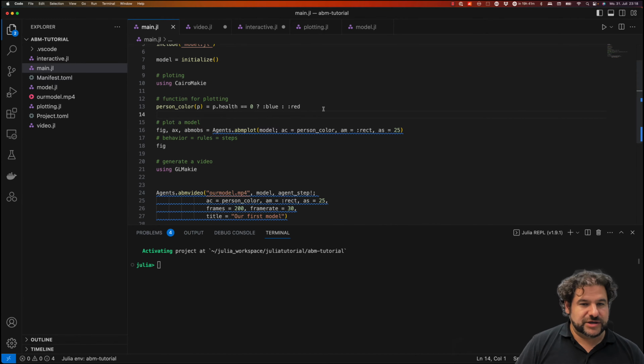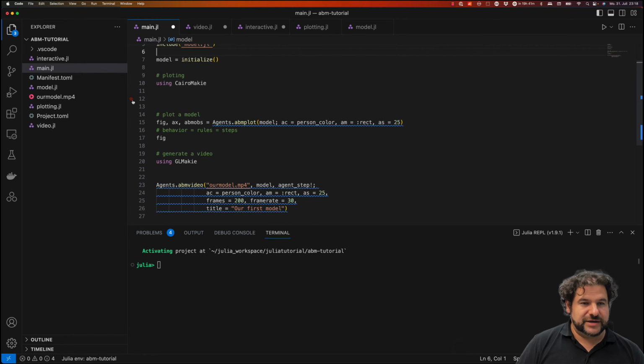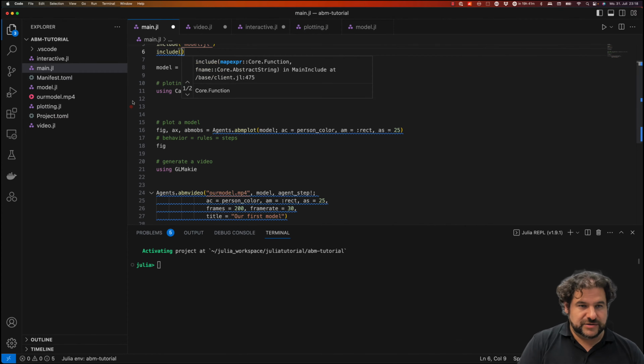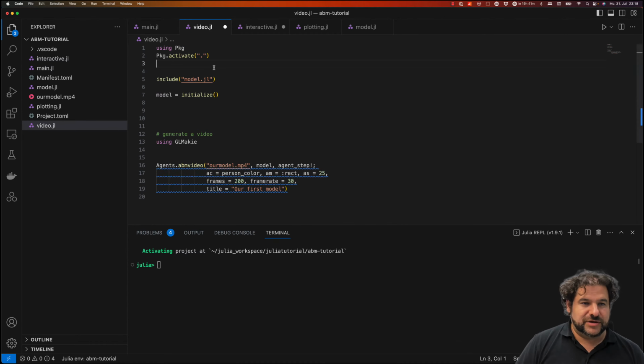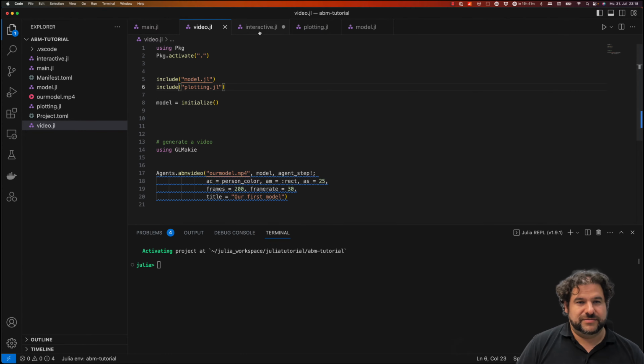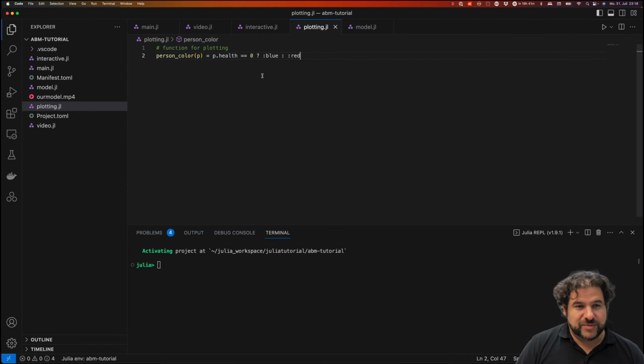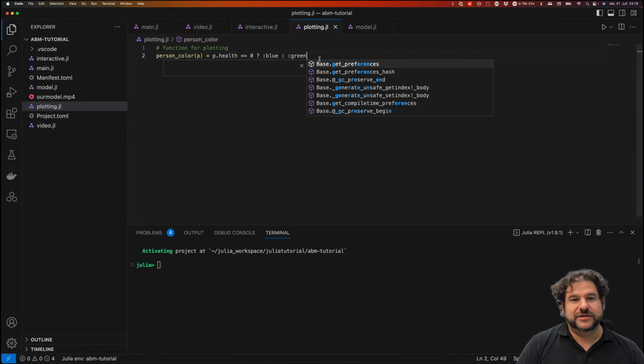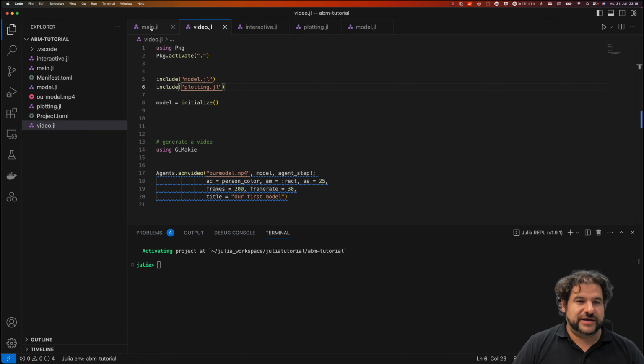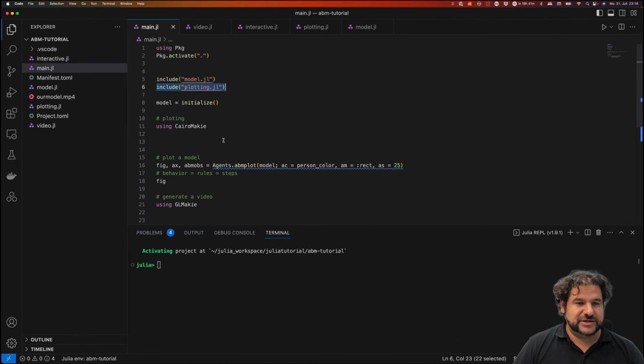And in the main.jl, I will also remove it, and I will add this here as include plotting.jl. Now, this doesn't make a lot of sense at the moment, because obviously we removed one line and added a line, but as soon as we add more, all these files, so if we go from red to, let's say, green, now all these will have the same visualization function because we have this unified plotting thing in here. And the only thing that's different between video and main is kind of only like our testing ground now.